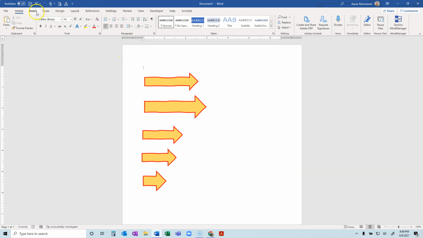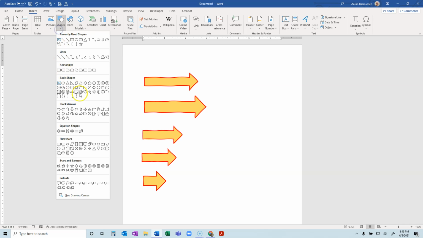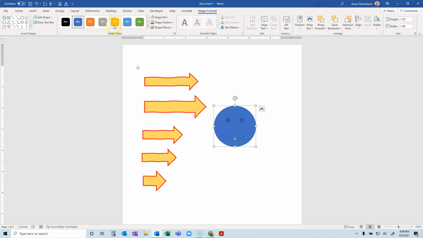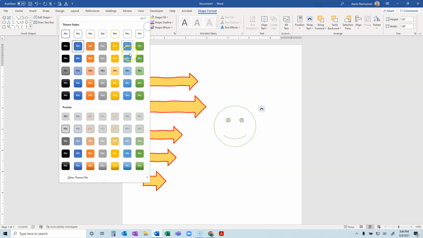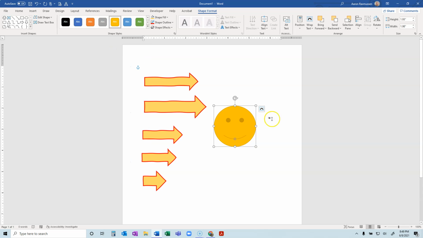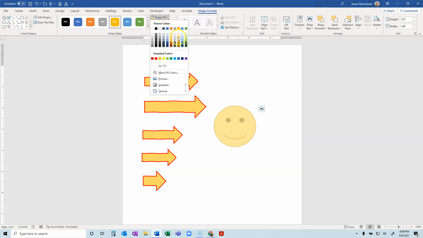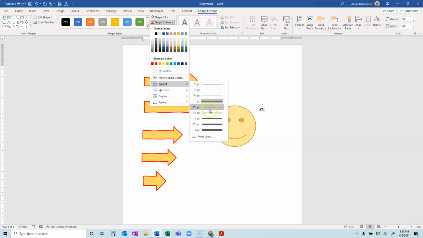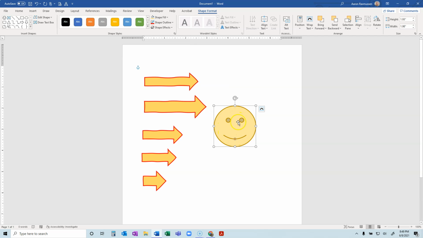So let's look at another shape. Let's use the smiley face because it has some additional features. Again, I'm not really fond of the color. I'm going to use one of these. I will use this one. I don't really care for that color either. Let's do that, and do a little heavier line. This is affecting the lines inside the face too.